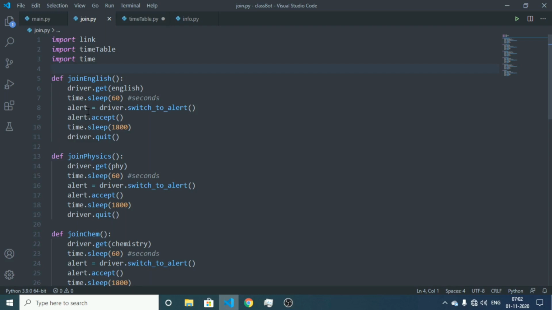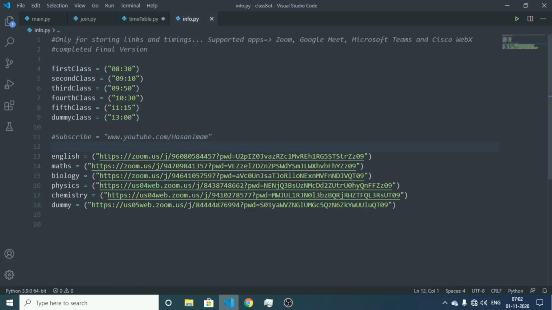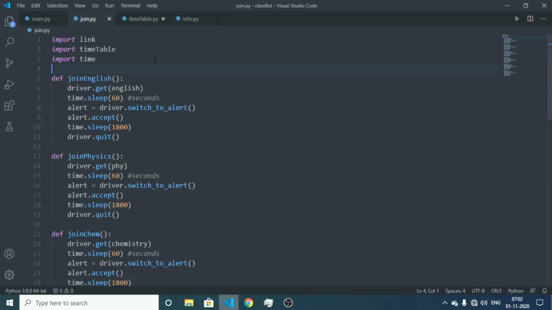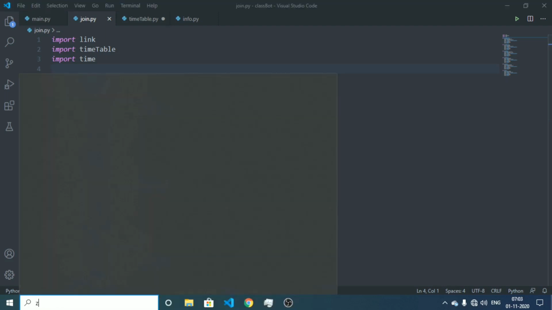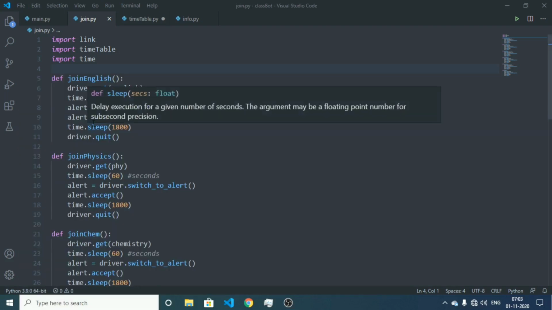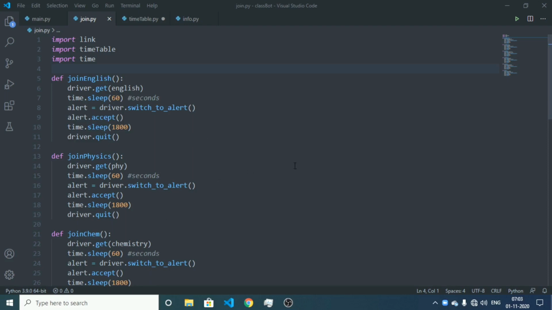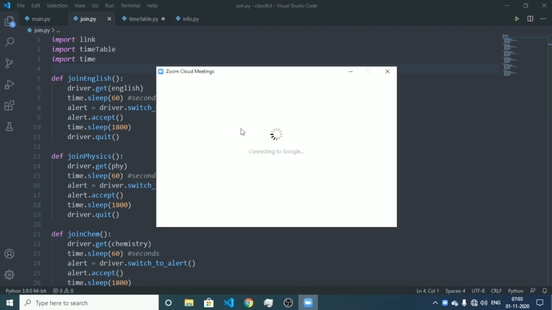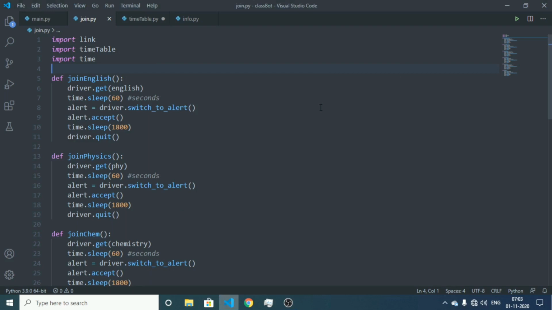Now use alert: driver.switch_to.alert. Let me show you an example. If it runs, okay, I will just say it verbally. Whenever you join a class with a link on Zoom, it pops up an alert message in the browser and asks whether you want to join using the Zoom client. So you need to have the Zoom client, and you can see here I have the Zoom client installed. The Zoom client will take care of sign in and info, so you don't need to write sign-in commands or anything else. Once you have the Zoom client installed and set up, you just need to sign in, and copy the same code.